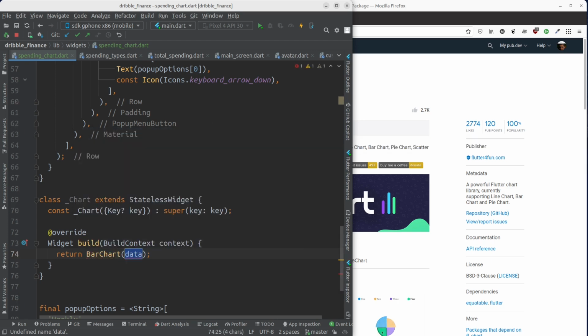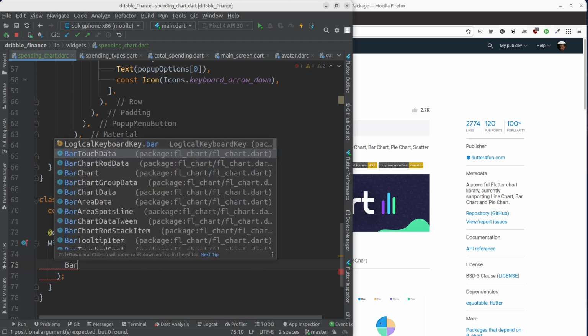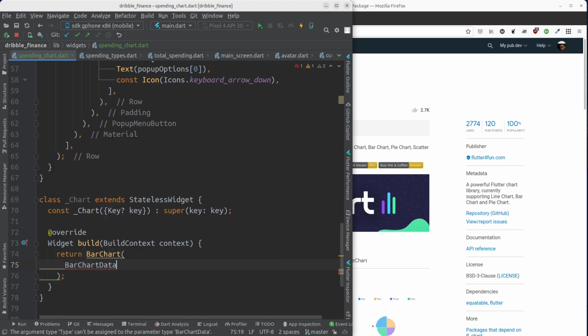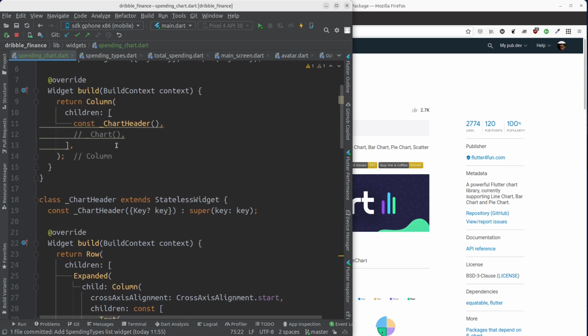We need some data. It's going to be another element from the fl_chart library. It's called BarChartData. Okay, I leave it for now and see how it looks at the moment.